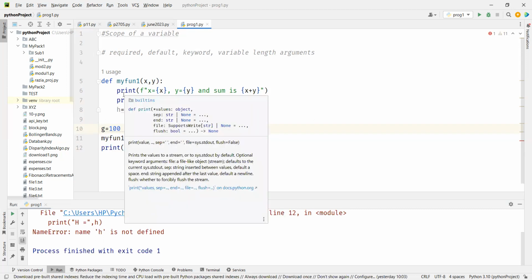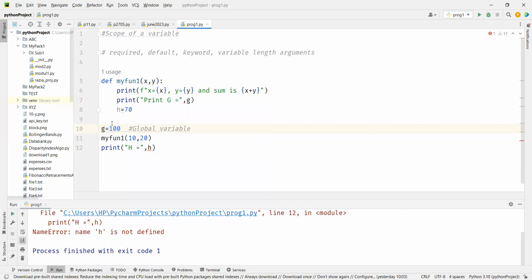It's like this: your society has a park, right? So the park is outside your home. This is like the main program, this is like a society. Society has a park, g equal to 100. Let's say this is your house. If you want to go to the park, you can easily go to the park, right? But if you have your own park here in your home, it doesn't mean that everybody will come to your park. That's your personal park. Nobody will come to your park.